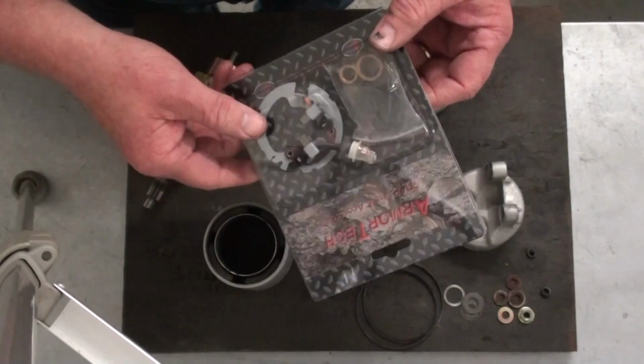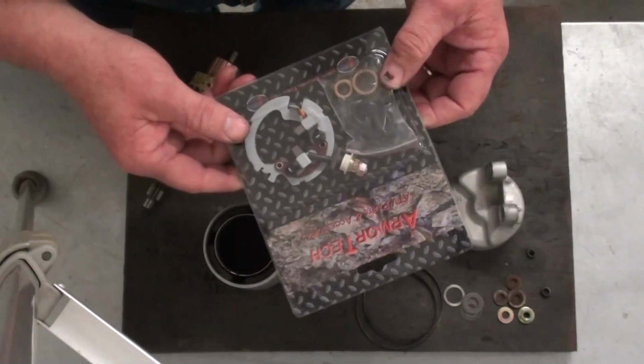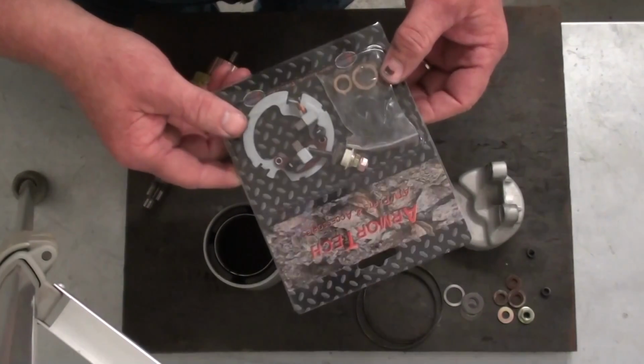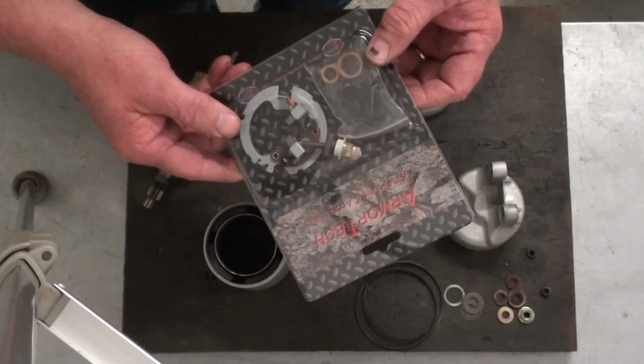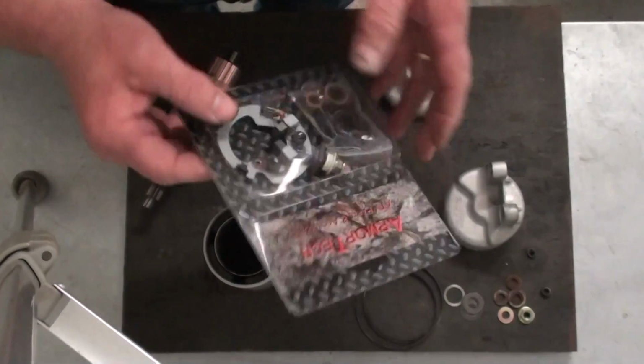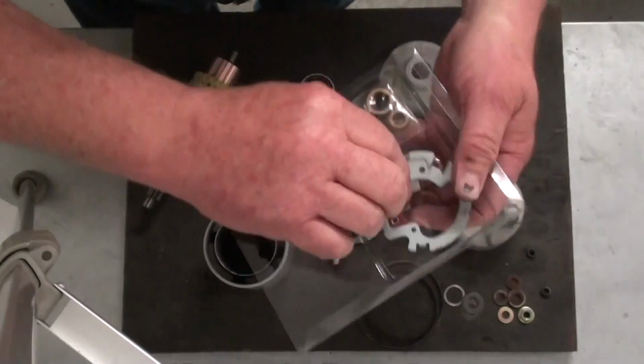They don't do customer direct. You have to go through a dealer to get it. Like I said, you can get this through just about any motorcycle or ATV repair shop. If you have trouble finding one, give me a shout. I can tell you how to get hooked up with one. Okay, and what I like about this kit is it has everything that you need to rebuild this starter.